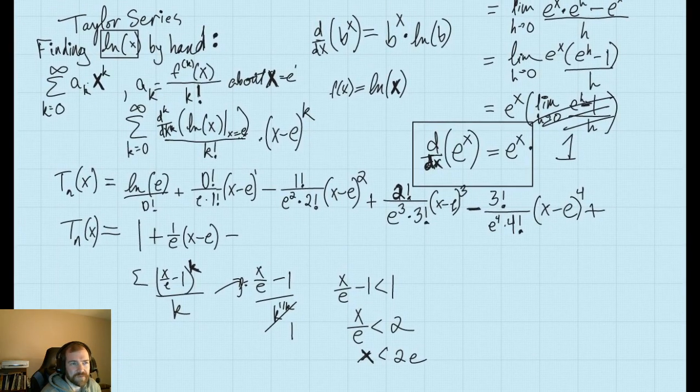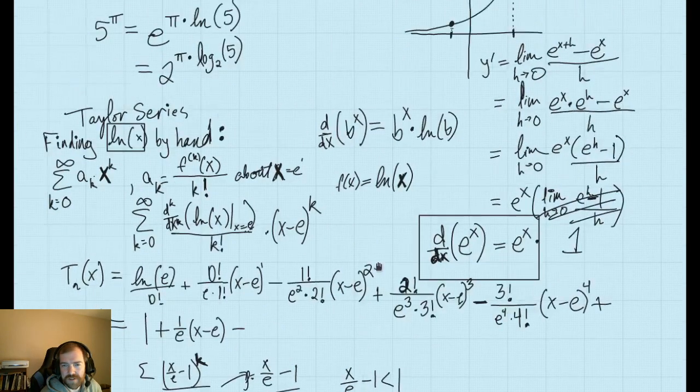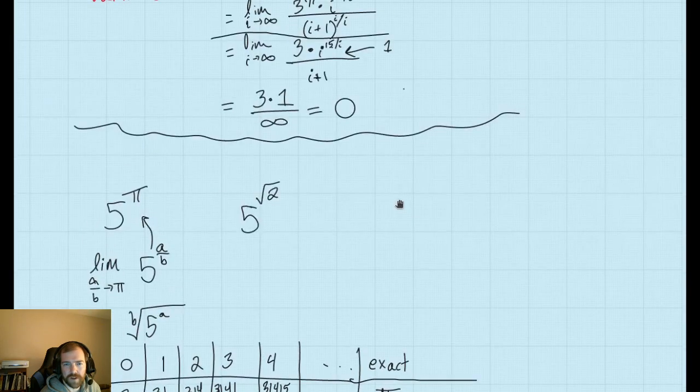Okay, so to catch everybody up, we were doing some stuff earlier. One of our other viewers had asked, what is this whole irrational exponents thing? Like, what intuitively does that mean? And I didn't have a good answer. So I said, the best thing you could probably do is say this is sort of like taking a base of 5, raising it to the a power and taking the bth root of it, and we're trying to find good a over b values that eventually approximate pi. And then the same for the square root of 2.